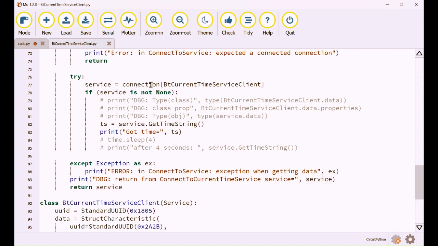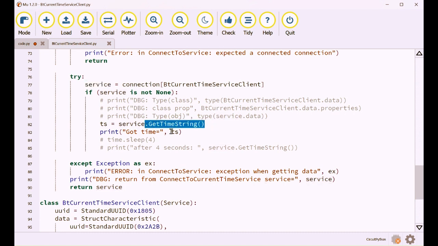Anyway, if it turns out that the live connection we have to that live device actually is a Bluetooth current time service, then it's awesome. We'll actually get the service out. I call it service here, and it is a service, but it's also kind of not, but it kind of is. Anyway, if it's not None, meaning we actually connected to it, then we can call get time string.